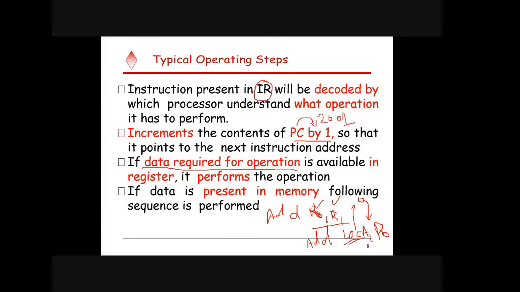So R0 and R1 are the operands present inside the instruction, means both will be present inside the processor. So the processor can directly execute that instruction. But instead of that, if it is location A or any particular location, for example 3000, in that time I should fetch the data present in 3000 from the memory unit, and I should keep it in any of the general purpose registers. So that operation is pending. The next point is, if data is present in the memory, then some other set of things I should do for fetching the data from the memory to the processor.